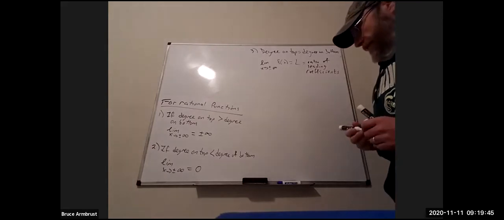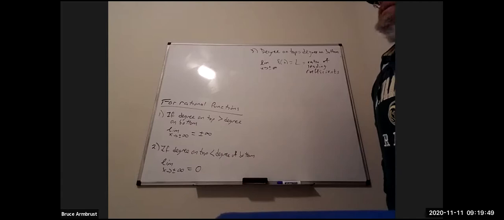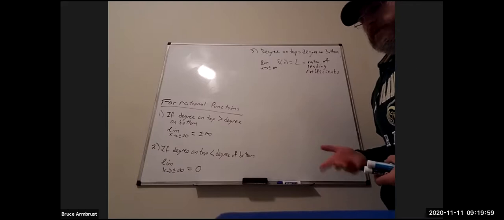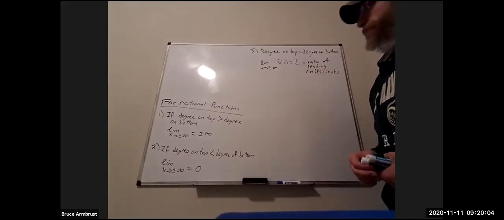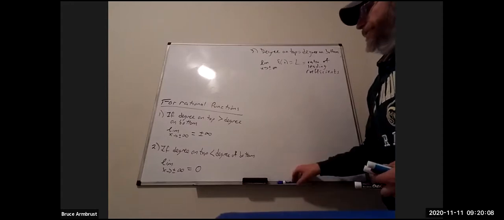So if you look at that example that we just did, we had a 3x cubed on top. We had a minus 6x cubed on the bottom. So you take the ratio of those, 3 and minus 6, and you get negative 1/2. Let me show you another example, since I erased that one and I can't really go back and point to it. Let me show you another example here where that happens.